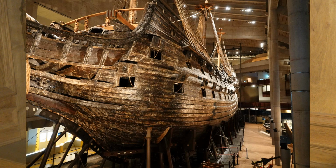The building was designed through an architectural competition, and the winners designed it with the purpose of giving you a massive rush when you first come in the door. You are confronted by the ship from the best possible angle, and it never fails to surprise people. And I'll be honest, when I come in the door in the morning, even after 17 years of working here, I still get a little thrill every time I see the ship.